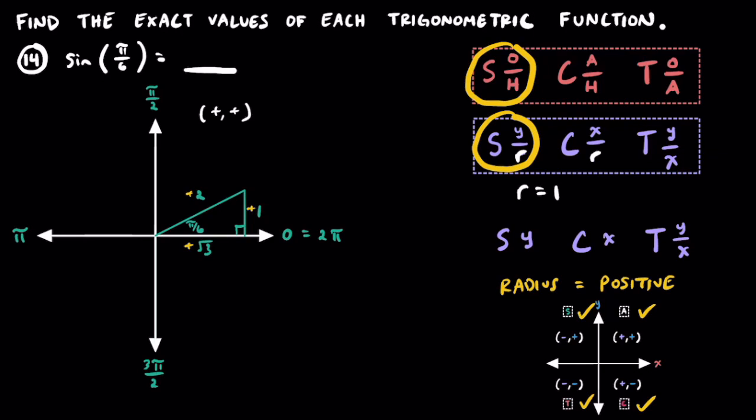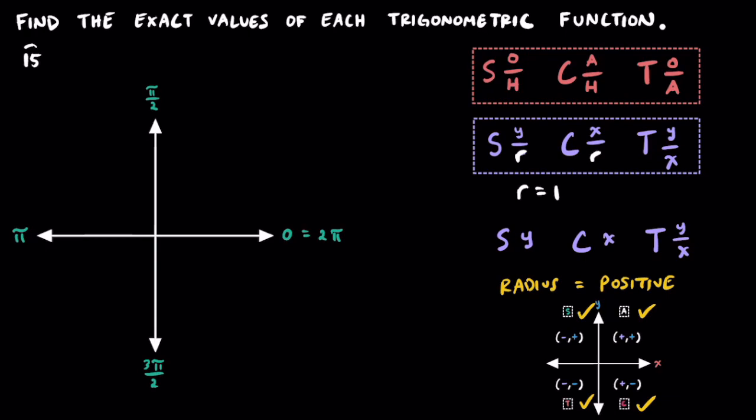And let's see, sine. Oops, I forgot to erase it earlier, but it's still this. So what's the y value? The y value is going to be 1, and the r value is 2. So positive 1 over 2. And it's nice. We don't have to reciprocate anything or rationalize anything. That's our final answer. Example 15, let's find out what cotangent of 5 pi over 6 is.